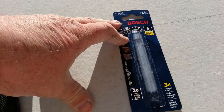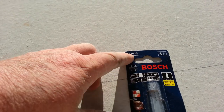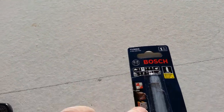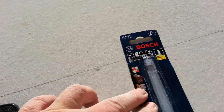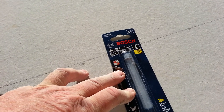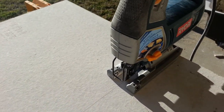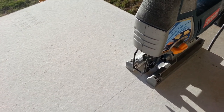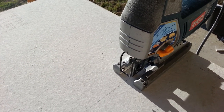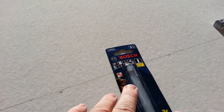This cement board must be a little softer than ceramic tile. I'm not sure how long this blade lasts on ceramic tile, but it lasts longer than advertised here. This is a Bosch blade and I use a T-shank connector on mine. I'd highly recommend it — it worked real well for me. I bought just one of these, a little more expensive at $10 for one blade, but those other five also cost me $10 and I was throwing them away. This one I can continue to use again on another job.